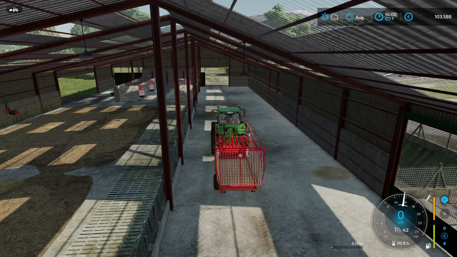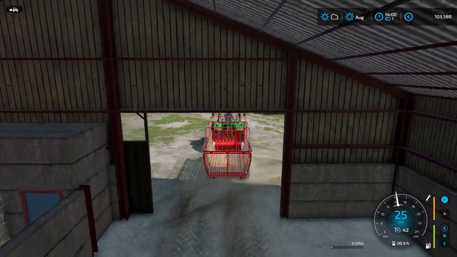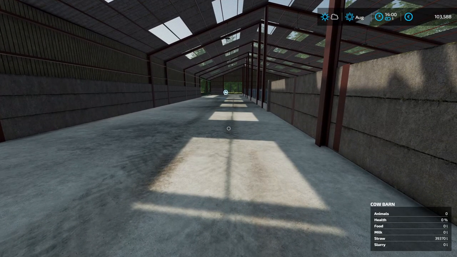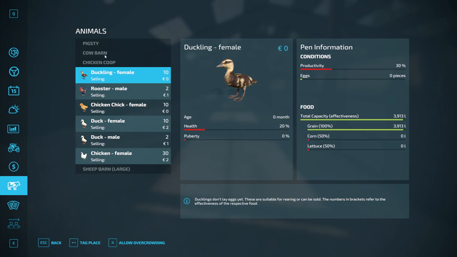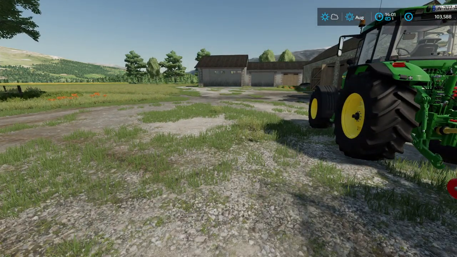I could sow canola today, but I think that would be a little bit too much for today. And it's still not completely full. Wow. Maybe I can have a look what they say here. Yes, here. 39,000 liters of straw, but I don't get information how much percentage it is, because I don't have any cows yet. So, but yeah, I shouldn't worry.